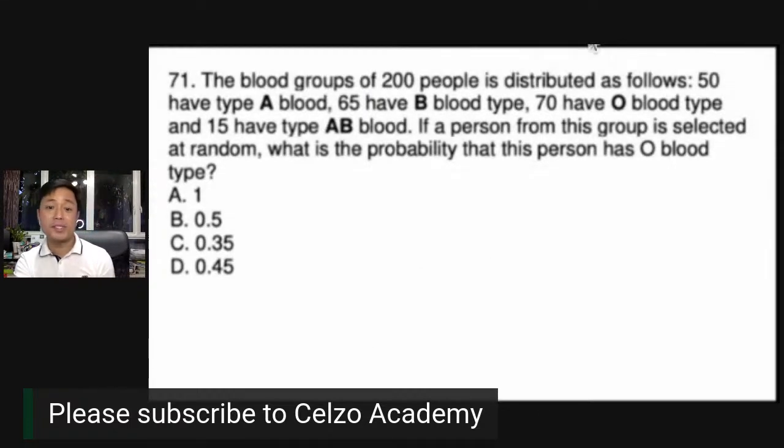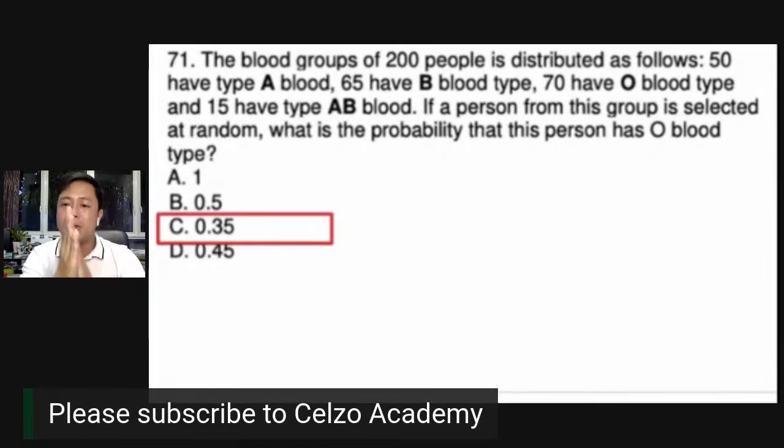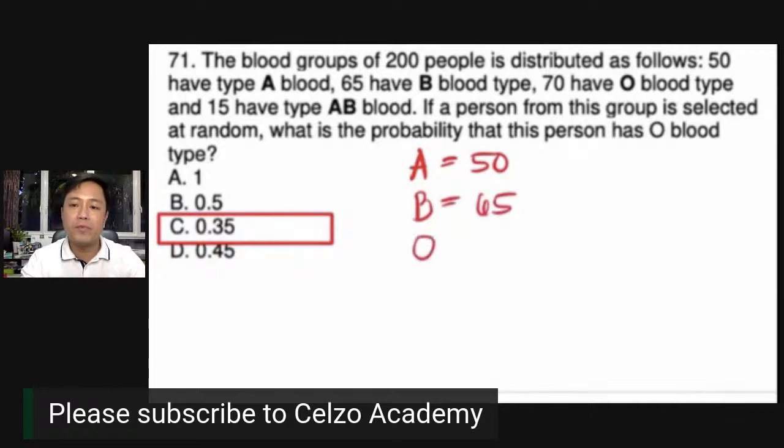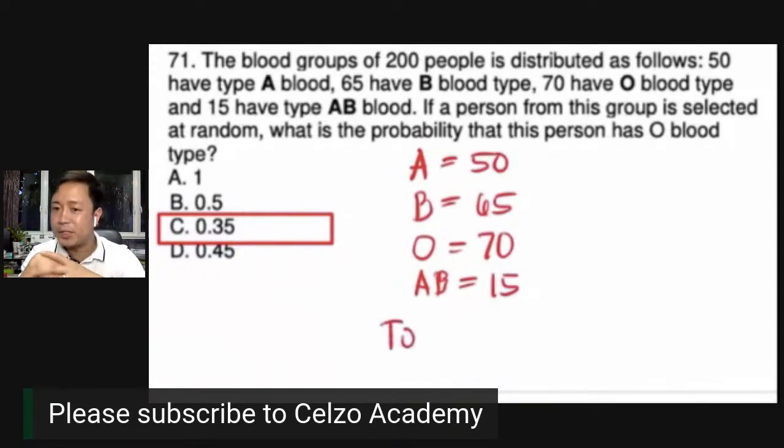or that's 0.35 or 35%. Yeah. So simply you're adding again probability. So we need to find the total. There's 200 people, so that's the denominator. And simply the question is probability that it's going to be type O. So you need to do 70 over 200, right? So 70 over 200 in simplest form, it's 7 over 20, or that is 0.35, okay? So that's all. Make sure you know the total, and then it's simply 70 divided by that total.